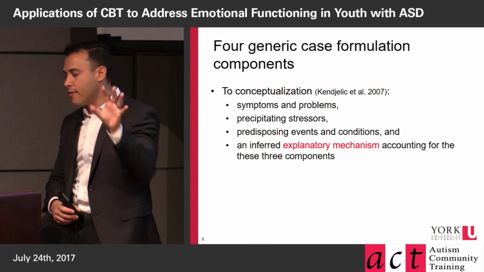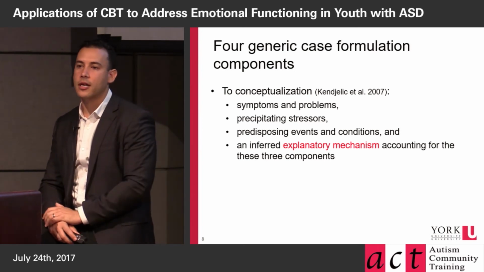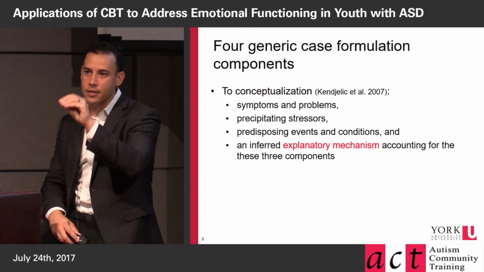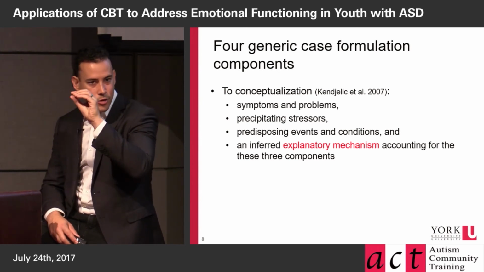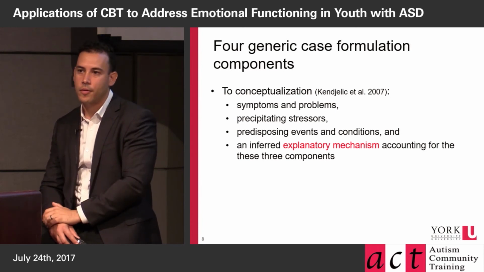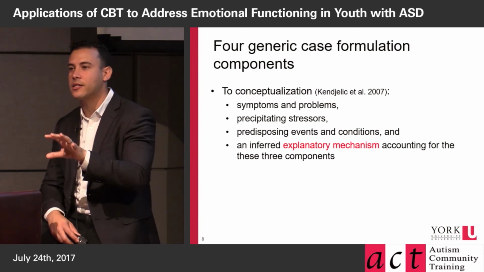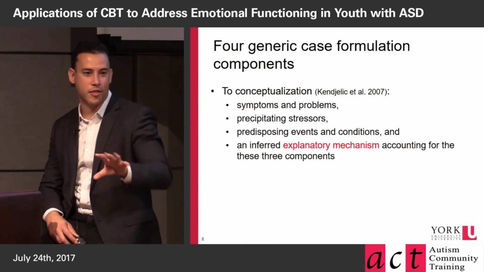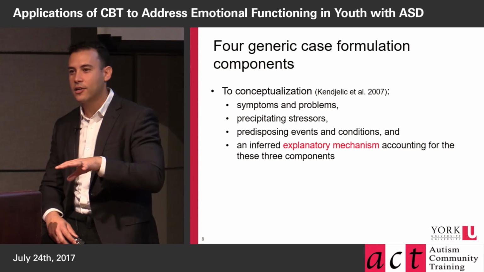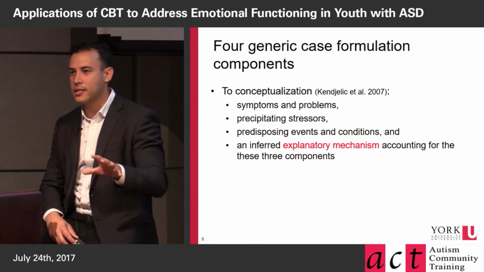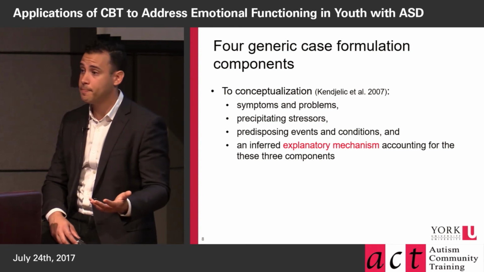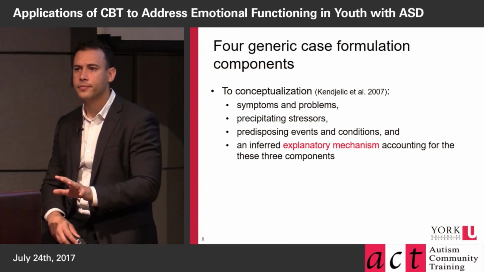But lastly, you can have all these things, and what we really need to also think about is what are the explanatory mechanisms at play? What brings this relevant information of the predisposing factors and the precipitants together in a story that makes sense to you, and in a way that you could pitch to somebody, that you could share with a colleague in 3 minutes or less? If you end up having to say, I'm going to need a day to explain this, then we need to refine what that explanatory mechanism is. Is this fair? Okay.